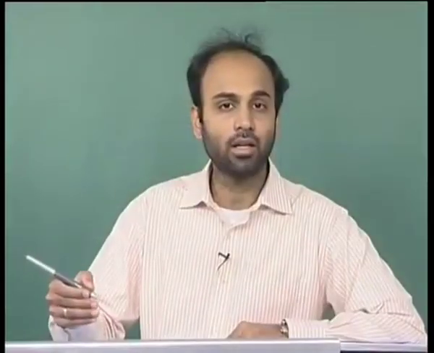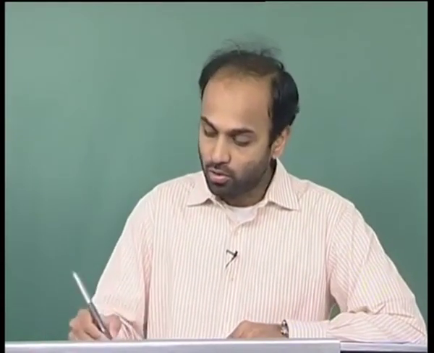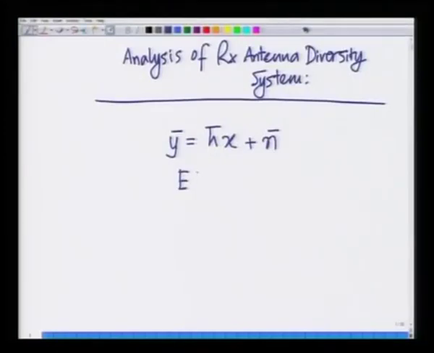HL is the fading coefficient between the transmit antenna and receive antenna L, and similarly the noise vector n bar at each receive antenna. Now, signal detection, and also let me mention here that the expected value of noise, that is the noise variance, that is the power of the noise on each receive antenna is sigma n square, which means all the receive antennas are symmetric and the noise power at each receive antenna now is sigma n square.